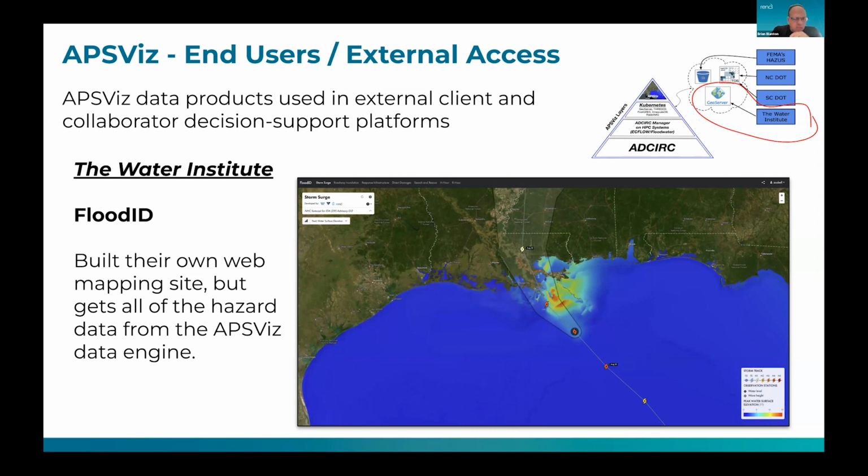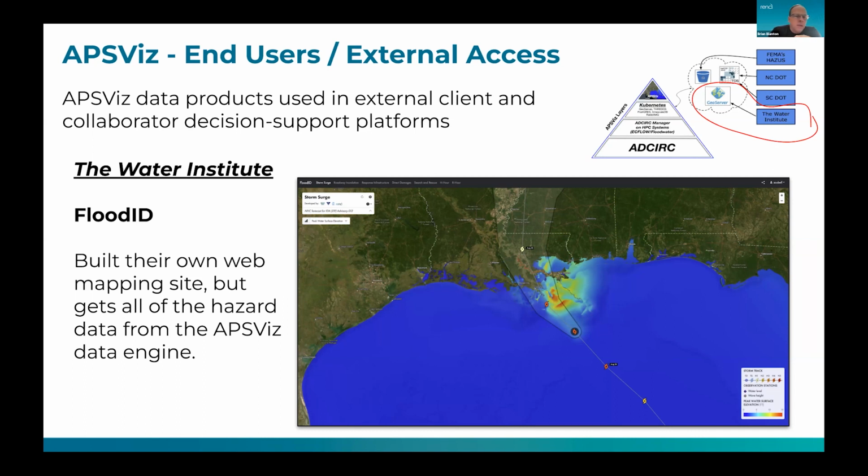So I've talked a lot about things being displayed on websites. It turns out that what you can't see in this upper left of their web page here is that all of this data is connected to decision-making dashboards, some of which has to do with positioning resources for post-storm activities, post-event activities, meaning getting water to people basically. And so these dashboards connect to their data ingest system using some of our data to make some of their decisions in real time.